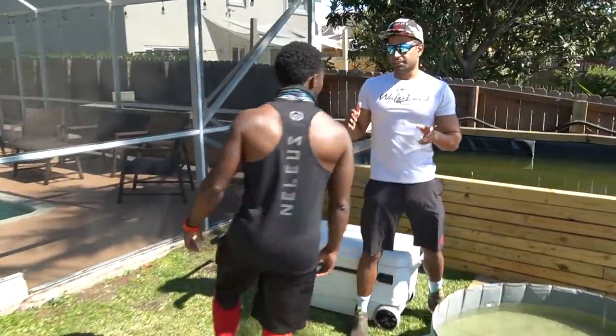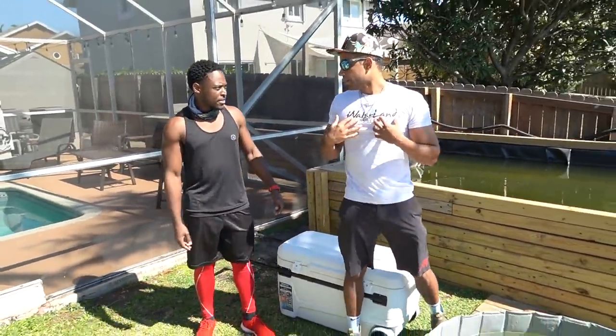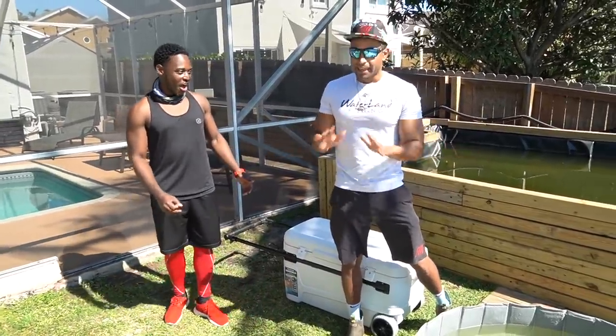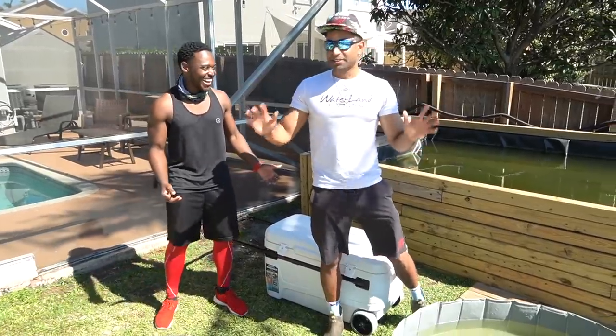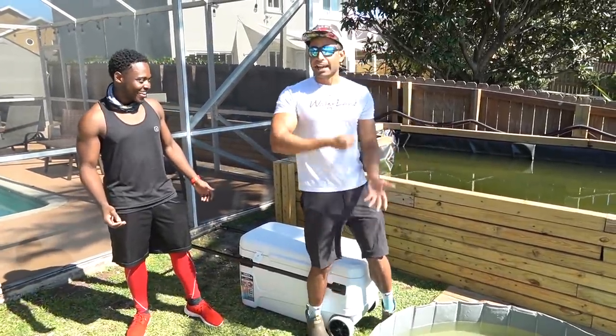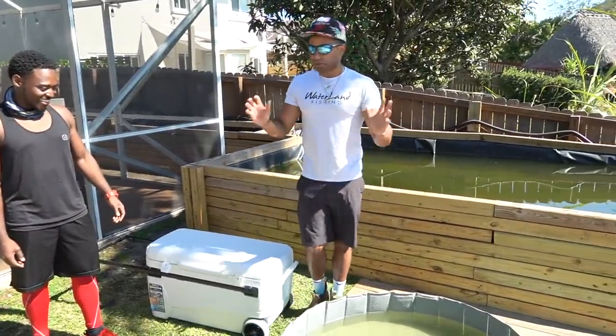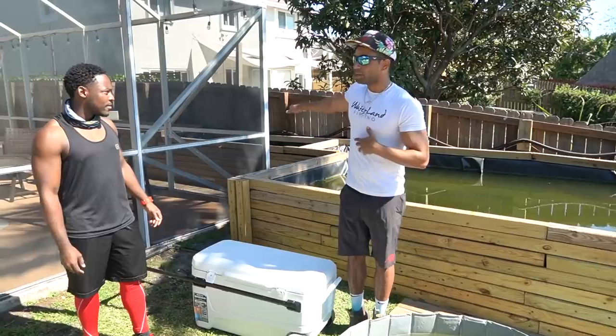All right. I caught one of the biggest fish that I've ever personally caught. It's a largemouth bass. It's the new Shamu. This is it, 100%. I know you're excited, but I want to show you this in person while it's out of the water, because after I put her in, you know what I mean? I'm going to take her out of the water, do what I need to do. She's right back here, right where the other fish is.